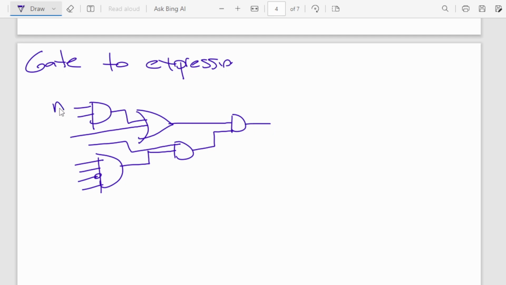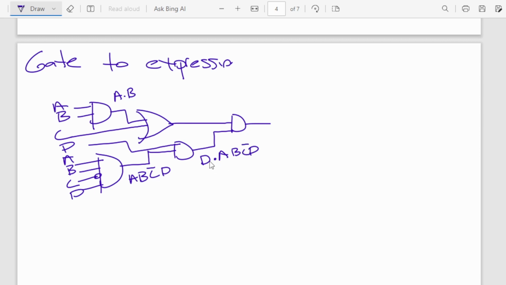All right, so let's say that this is A, this is B, this is C, this is D. Two inputs here. What's the output here? It's going to be A times B, which is A and B. What about the output here? We have four inputs. We have A ANDed with B, ANDed with C bar, ANDed with D. What about the input going in here? So this is the AND gate. What are the inputs for the AND gate? The input is going to be D times ABC bar D.